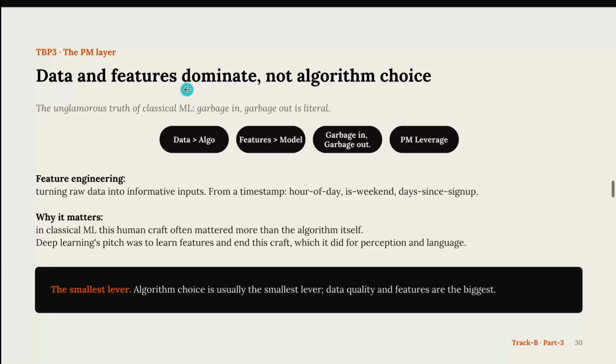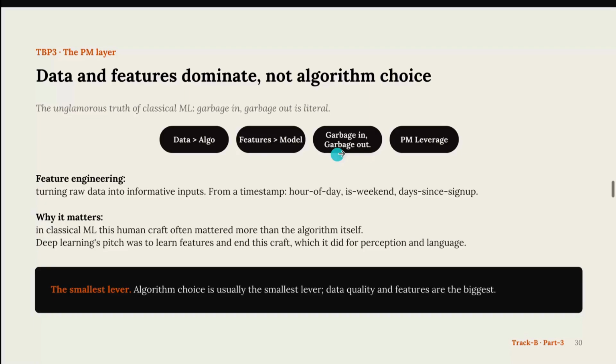We looked at decision trees, where we do the if-then, yes or no branching based on the feature and its values. We looked at data for supervised learning, especially in regression. When data is in flat tabular structures, it's more important than the algorithm we are going to use, because any algorithm will actually work on this data. So features are more important than the model. Whatever we give in as garbage will come out as garbage, and that's PM leverage.